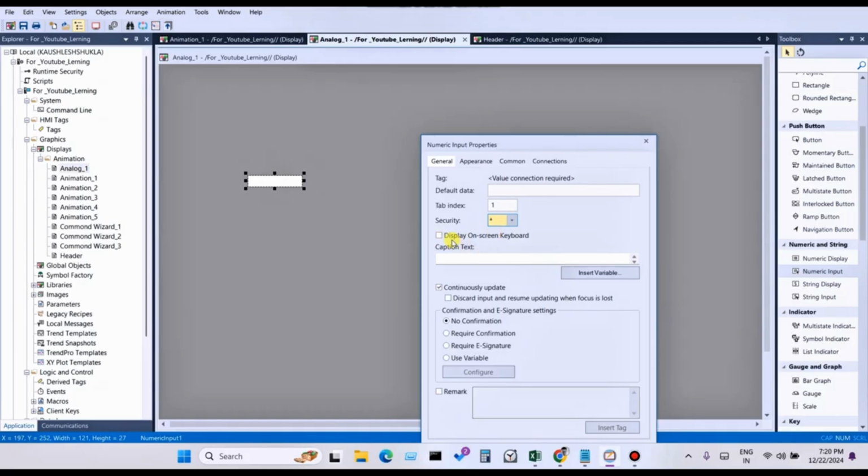Another option here is image setting. You can apply any alert image with the confirmation. For example, if you want to show an image with the confirmation, you can use an alert image here.